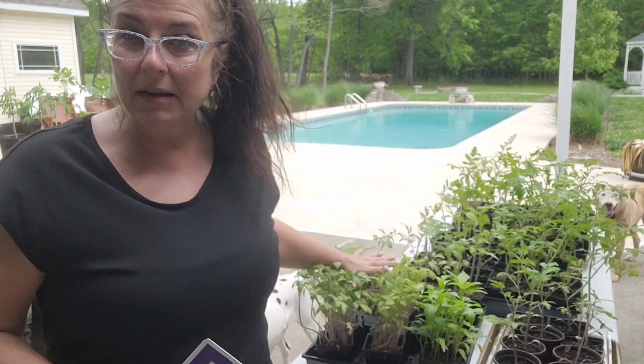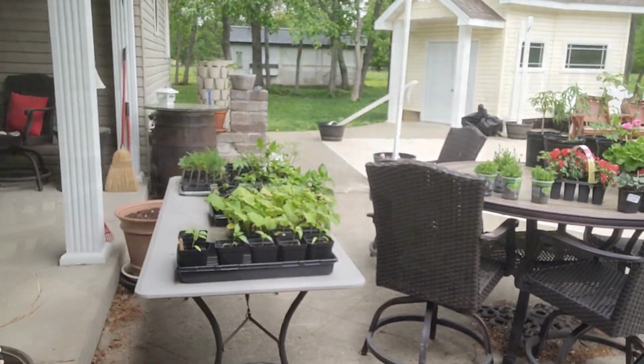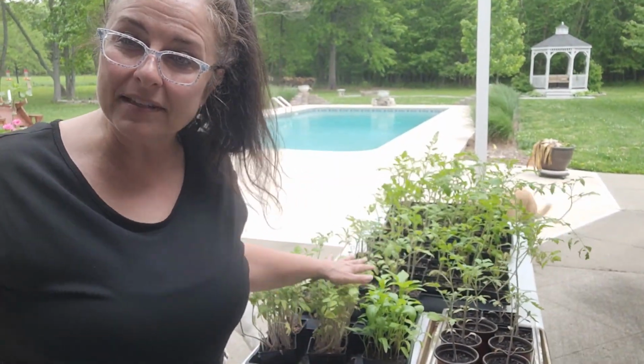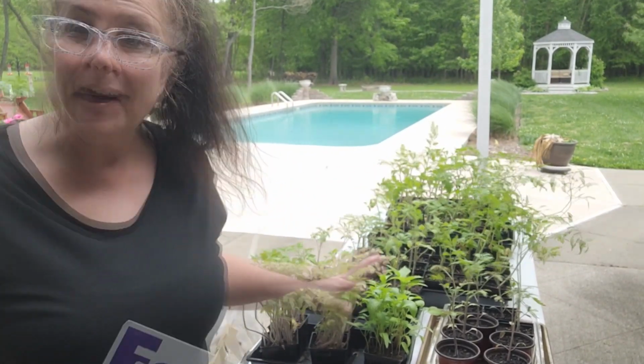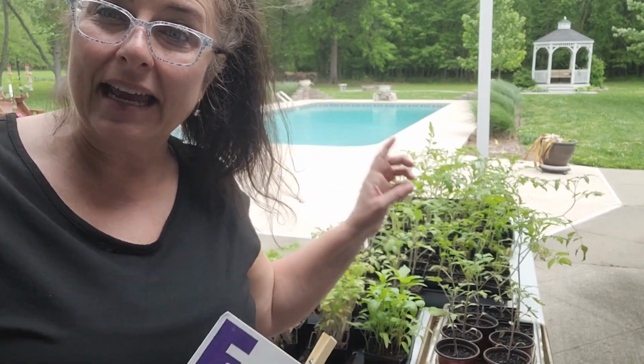I have been germinating my seeds here, and I have some more over here. I've had them outside for probably the last week or so, trying to harden off. But today's the day I'm going to be planting. I am going to go ahead and time lapse the planting in both gardens.